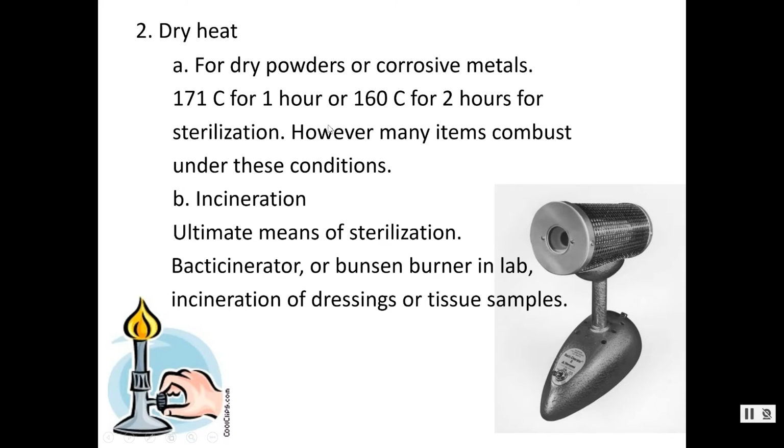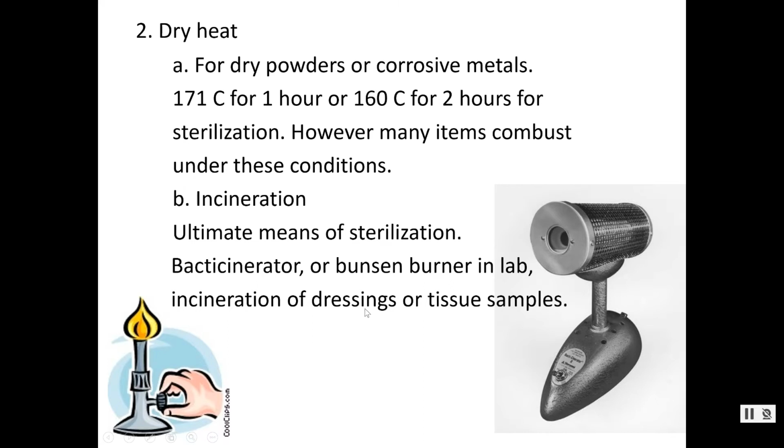So they can use dry heat for some things. Our incineration, when we use our Bunsen burners in lab, this is actually a method of dry heat. We're using that metal can handle heat, and we are just burning up anything that may be on there, any bacteria, anything else. This is sterilization. When we talk about trying to get rid of prions, incineration is about the only thing we can do. There is an enzyme, we'll get to that, but incineration, this is an ultimate means of sterilization. It gets rid of everything.